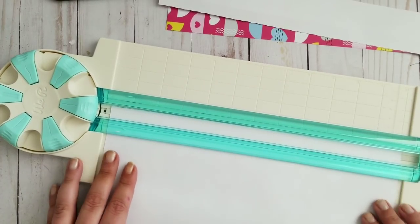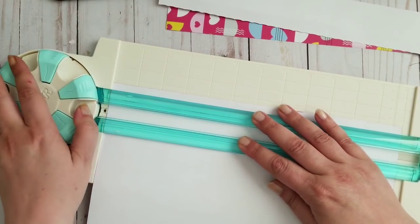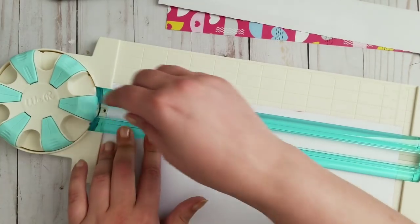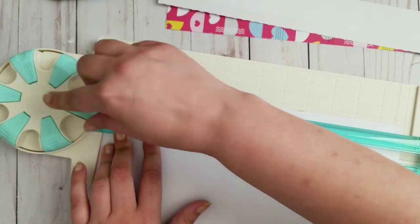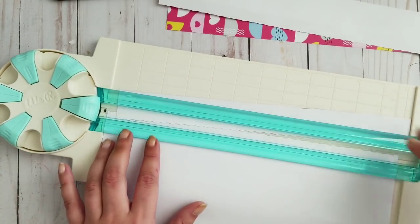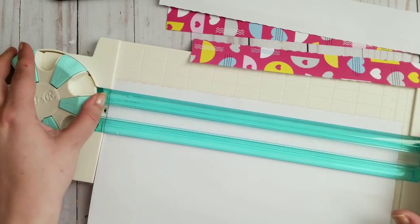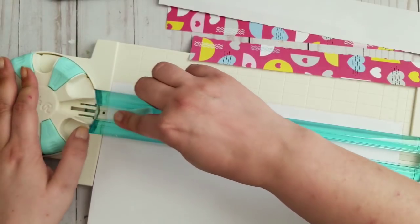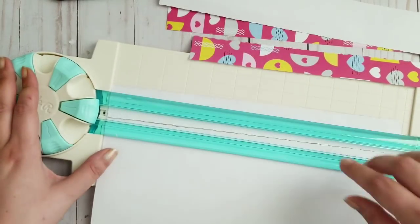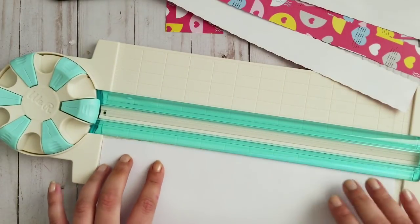Now I can't just stick it in there. Don't we hate it when our paper gets wrinkled? The dialing is a little bit hard, but that's good so it doesn't turn itself if you don't need it. As you can see, it only happens right here. The next one is another wave, which is fine. I have to stick it back in again and push it in, otherwise I cannot do anything. It still cuts like two blades.